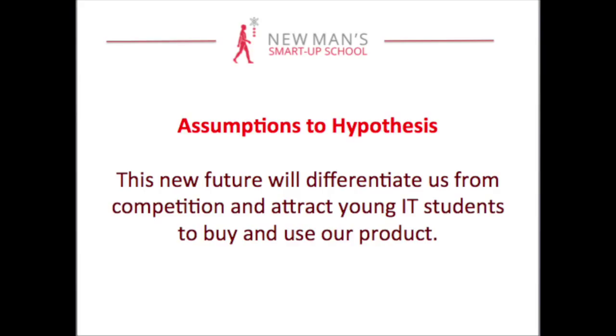So for example, it can be like this. This new feature will differentiate us from the competition, and it will attract young IT students to buy and use our product. This is from one of the applications. They started to use QR code, and QR code didn't succeed. So this is the hypothesis, and they said, okay, we will start with QR code, and everything you will get from the poster, from the flyers, you can just scan with this QR code. And this will become a trend in the future.